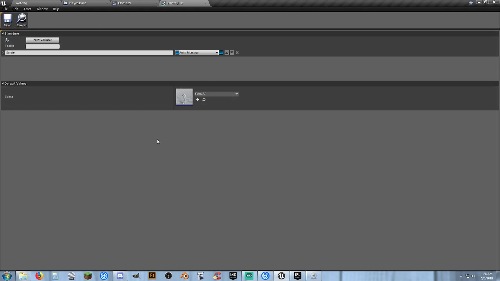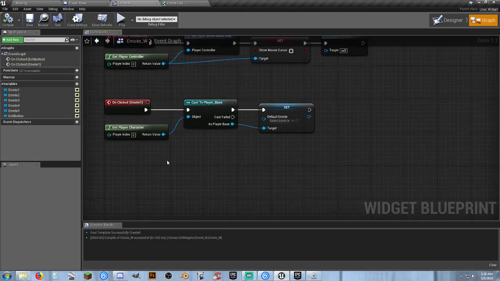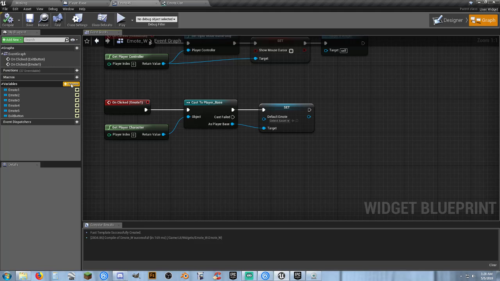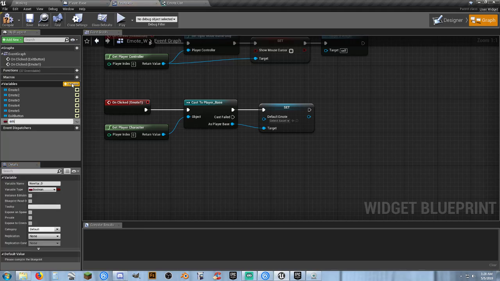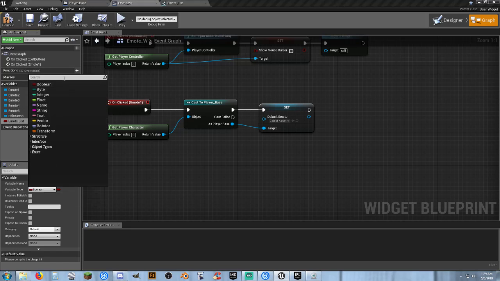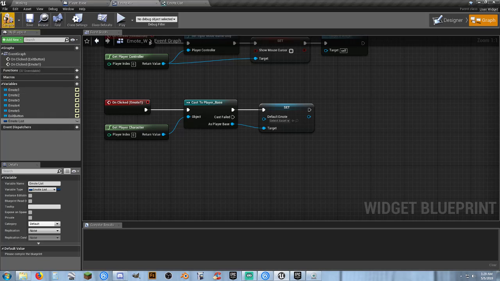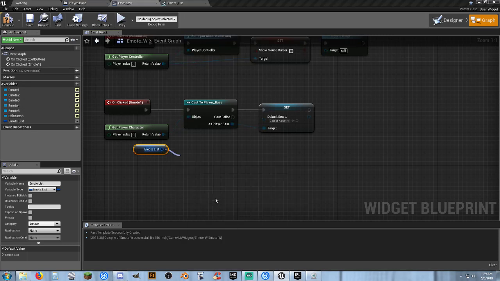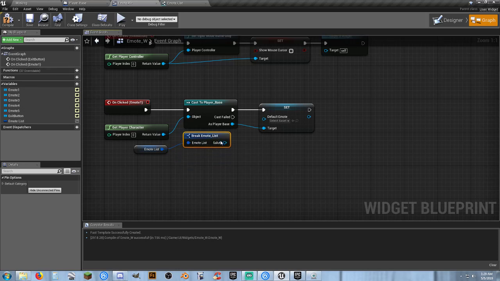Now, I can add more in here. And the reason why I'm doing that is I have my emote list. Come in here and emote list. Type is going to be emote list. Compile and save, and now I can actually bring this in here. Get emote list. And there it is. It's the only one that I've got, but when I have more in here, I can actually just drag pins off of there. But what I want to do right now is I want to set my default emote to this whenever I select emote 1.